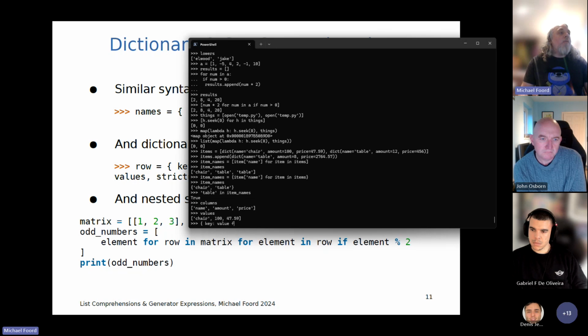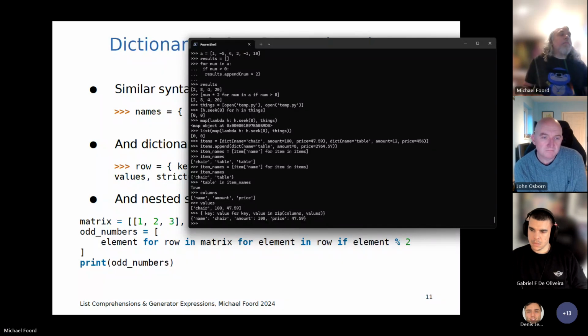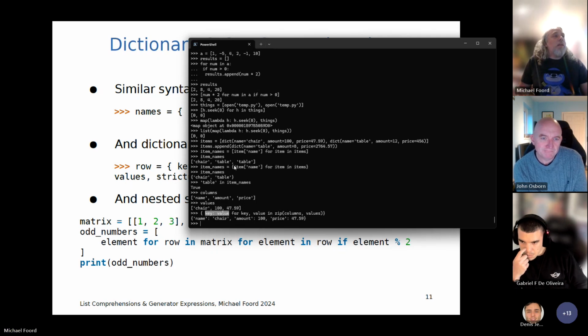Key value for key comma value in zip. If we zip together the columns and the values, there's another way of creating a dictionary from them. This is a dictionary comprehension, so it's key colon value for a dictionary comprehension. And this is the set comprehension syntax.